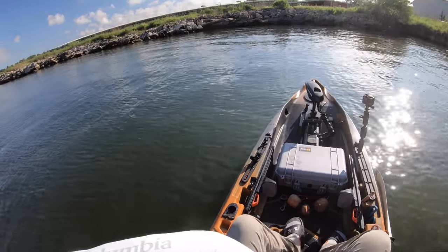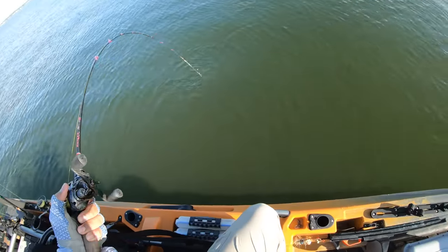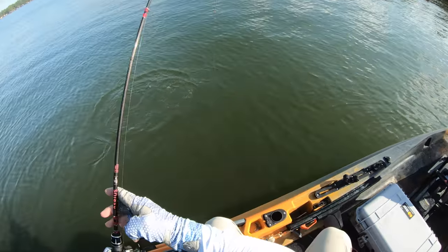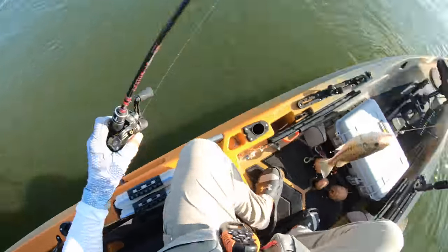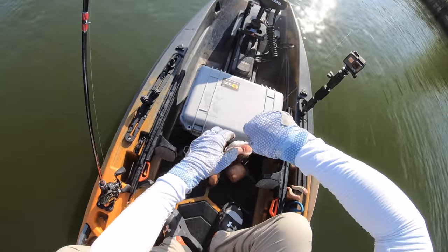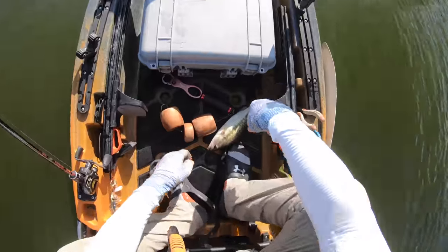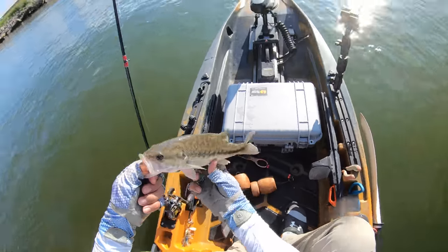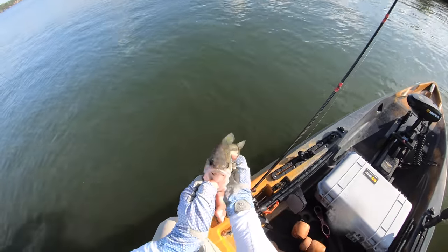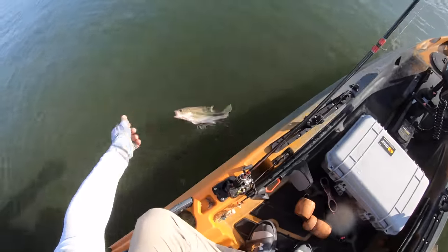There's the bite. Another little fella right there. Nice little spotted bass. Oh, barely. Barely. Okay, no, I don't need you. That's what I knew was going to happen. Barely had him hooked. Gorgeous. These guys are nice and hefty, man. They got a lot of weight to them. Super good looking bass right there. Nice spot.